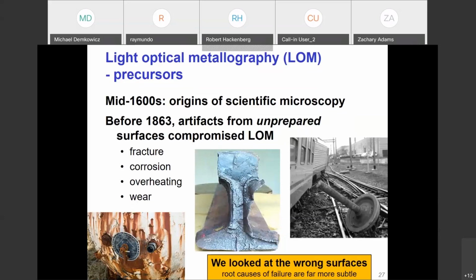The root causes, especially for things like fatigue, they're often miles away, literally, metaphorically. Could be millimeters away from the final fracture surface. Actually doing failure investigations, finding root causes is incredibly hard. I was involved in one at Los Alamos last year, and boy, the arguments we had amongst the team, we had 8 of us, we were trying to sort this out, tasked to sort out a steel failure, and it was really hard. There's a lot of plausible but not provable things. So this is the world that they faced as well, as things kept breaking.